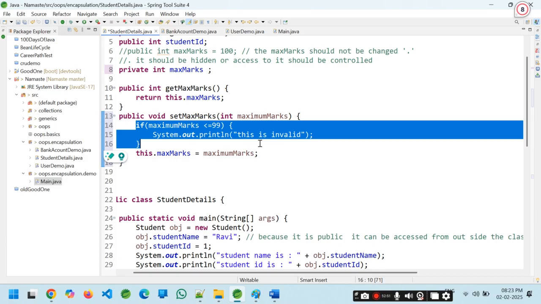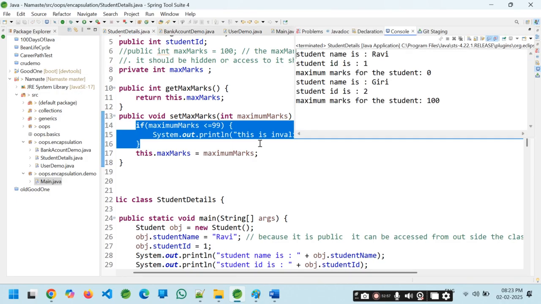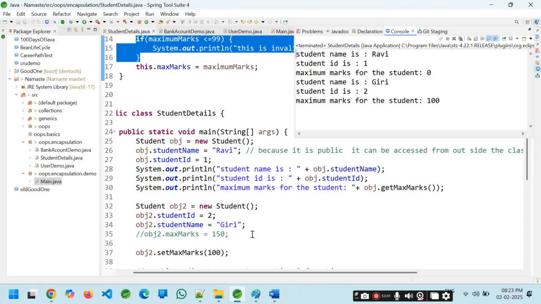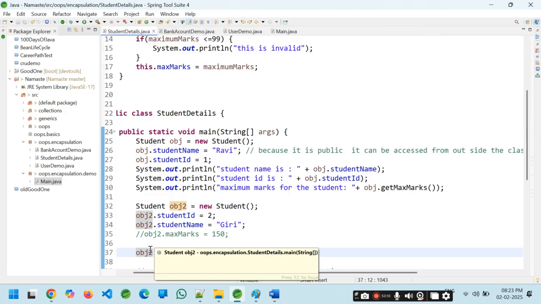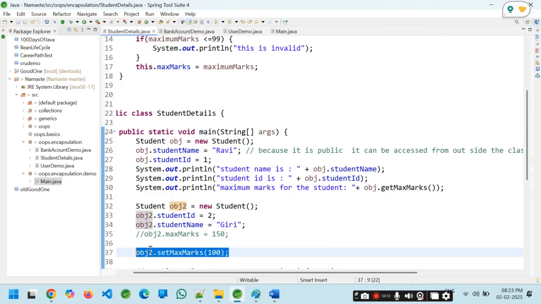Let us see. Alt-Shift-X and J. See, when you are setting for object 2, it will not throw any error. Let us say for object 1, let me copy this line.